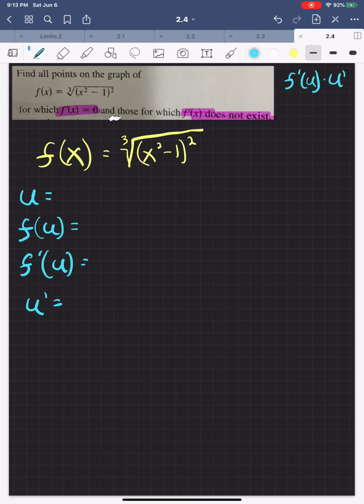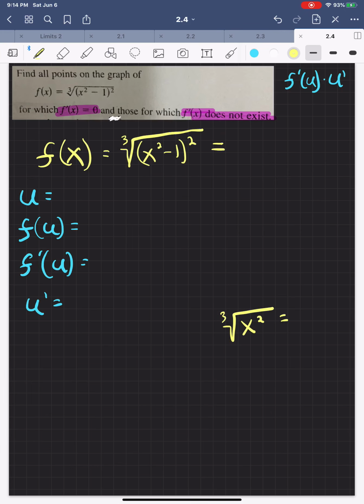I can imagine you thinking, well, wait a minute, do I choose u as x squared minus 1, or do I choose u as x squared minus 1 squared? But wouldn't that also need a chain rule? Well, you're onto something, but if you just notice for a second that you can get rid of the radical symbol, right? Maybe it's worth showing you something. Let's see if it looked like this.